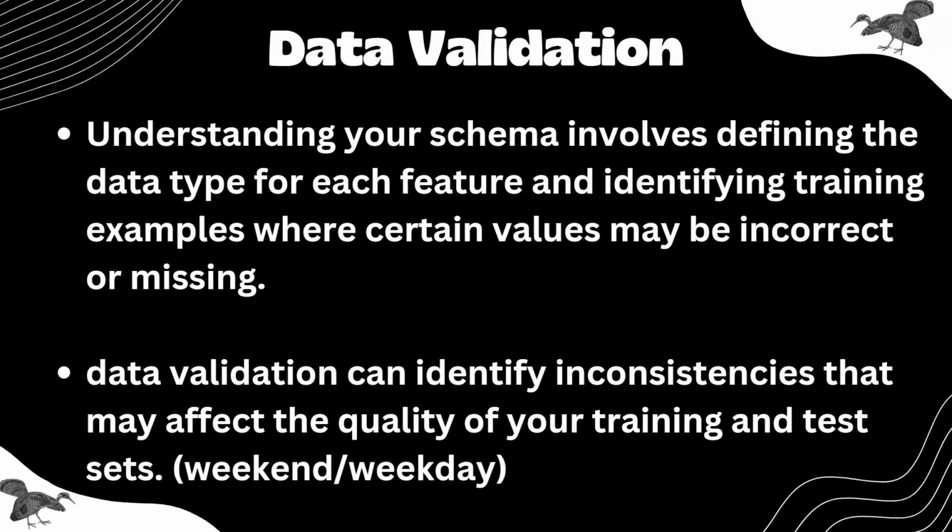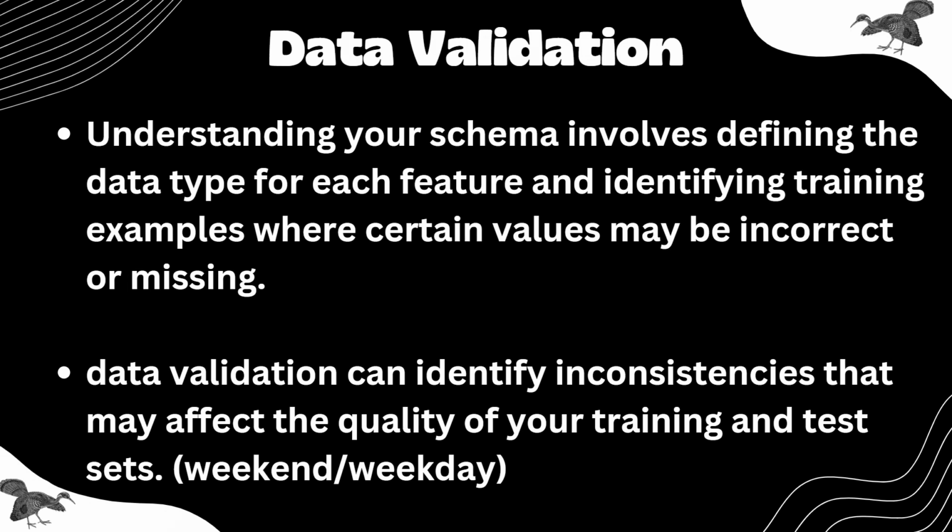Lastly, we must ensure the training data is accurate, with no duplicates, missing values, or errors. Even a tiny mistake, like an extra digit in someone's age, can throw the model off. The book gives an example where training data only covers weekdays, but the test data includes weekends. Such inconsistency leads to poor performance since the model wasn't exposed to weekend data during training. When a model is trained on one thing but tested on something different, accuracy plummets. All these checks help us identify any potential issues that might arise. By reviewing and validating data, we can decide if it needs further adjustments or if we're ready to move forward.